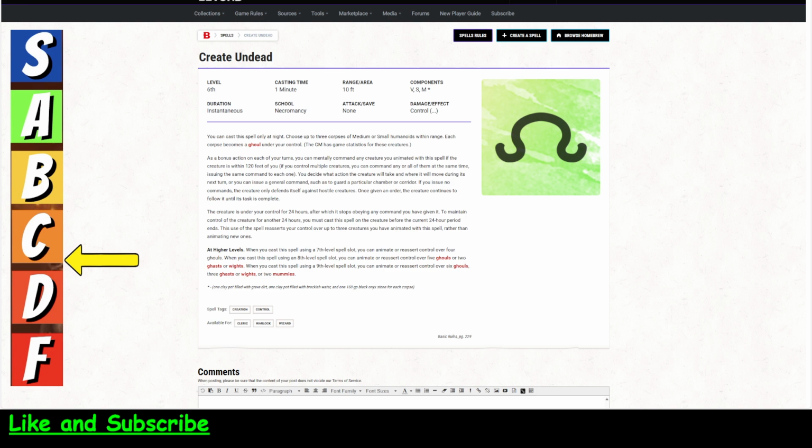Today on the Doctor's Spell Prognosis, we are talking about the spell Create Undead. I was thinking I was going to give this one a C-. I'm actually going to give this one a D+. This is a pretty stinker of a spell. I'm giving this a D+ for pretty much one reason. I don't think that this is a 6th-level spell. I don't think it equals the power of other 6th-level spells.